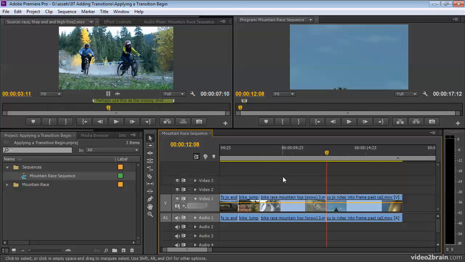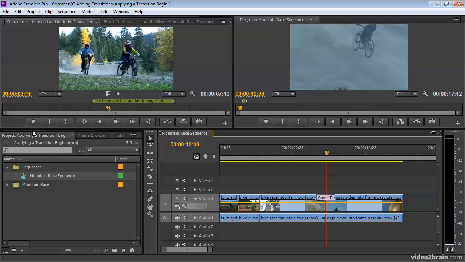If I turn back on my video 1, now the keyboard shortcut works. So you do need to keep an eye on these track header buttons. The entire track header section of the timeline is actually a record, enable, or disable, or an allow or not allow button. The whole thing is a button. So that's adding a transition by using the keyboard shortcut.